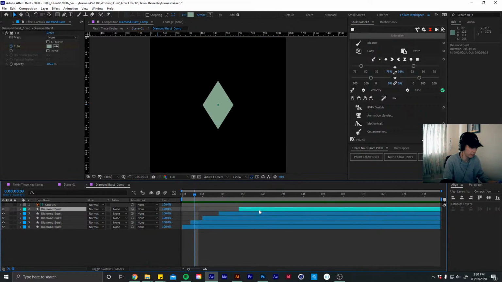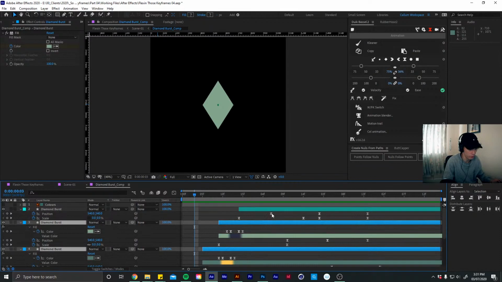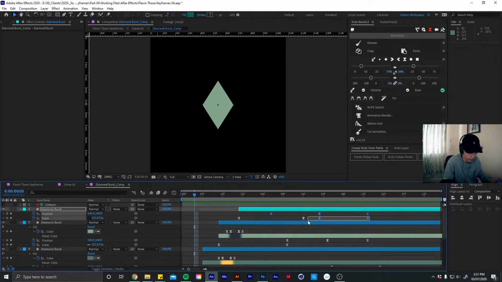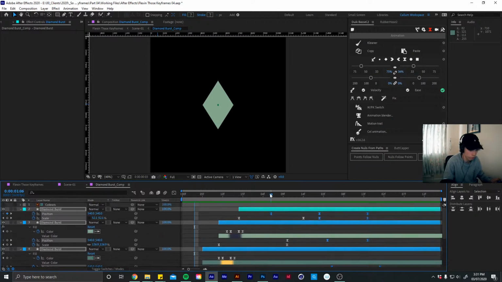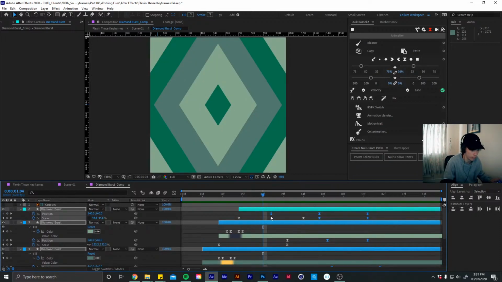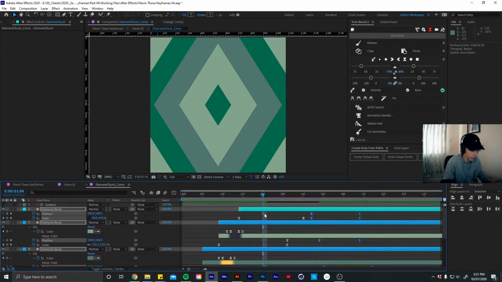And I think even make it just a little bit quicker than that. Again, highlight these keyframes here. Come in a little bit more. Kill these again. So yeah, come in another 2 frames.